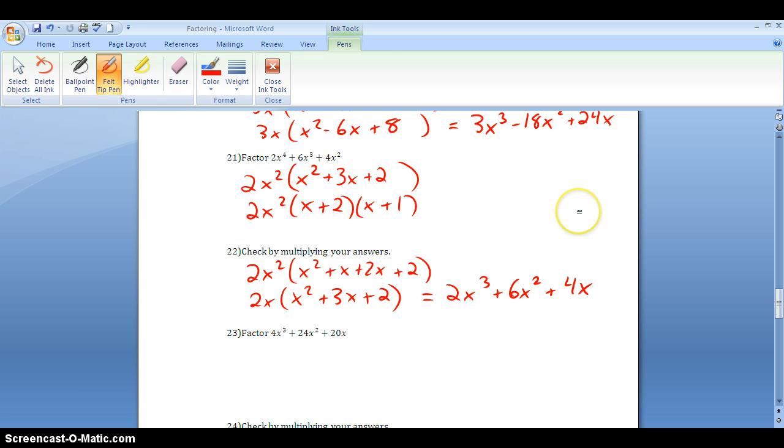Does that work? No. Oh, I didn't actually multiply the x squared through. That's why. I wrote that wrong. So let's try that again. So that's why we check it and make sure that it works. All right, so now I multiply this. We get 2x to the fourth plus 6x cubed plus 4x squared. Now you try to do all of those on your own, and then we'll check them afterwards.